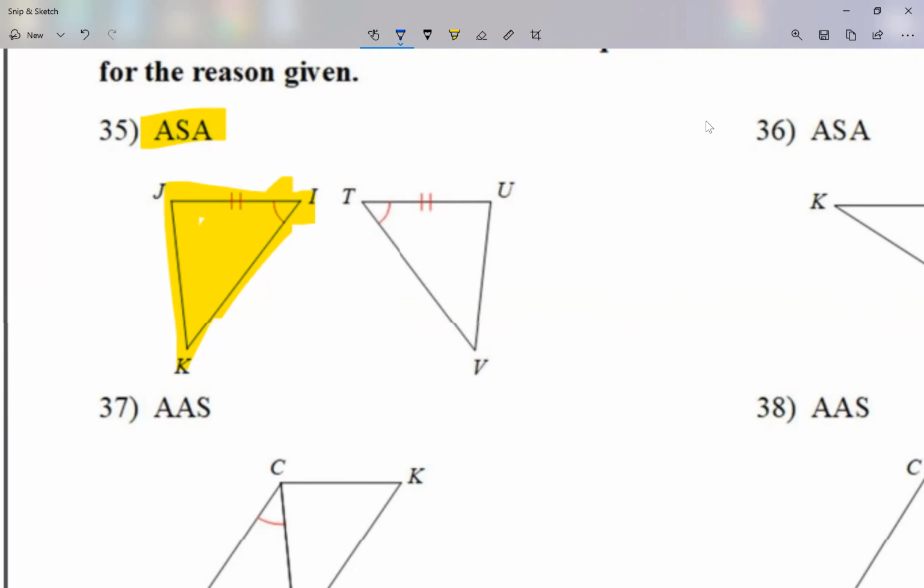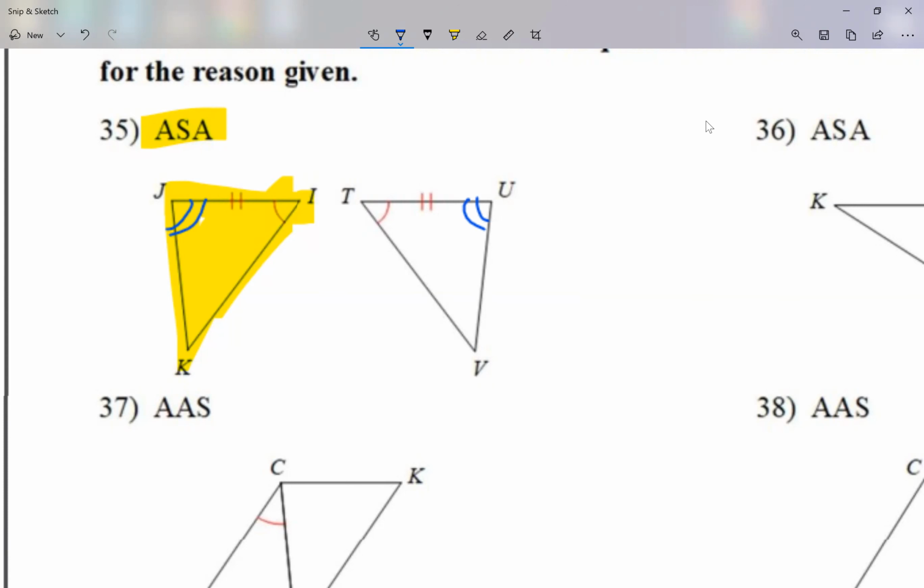Remember, I need the side in between the angles. So my thinking right now is this angle or this angle? Which angle do I need? All right, it's one of those two. Remember, I need the side to be in between my angles. So I'm going to say it's not this one. So I erase the one that it's not. I keep the one that it is. So now that one, cool. And on the other triangle, I'm going to say the angle that I need is this one. I need the side to be in between the angles.